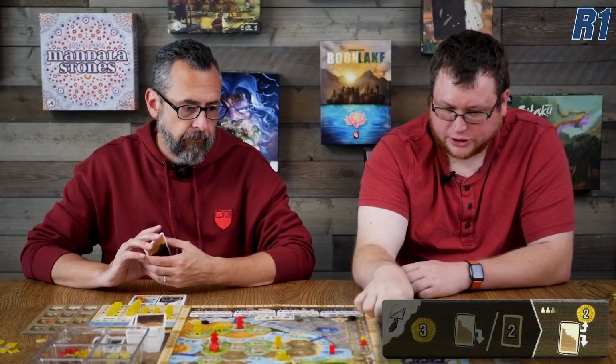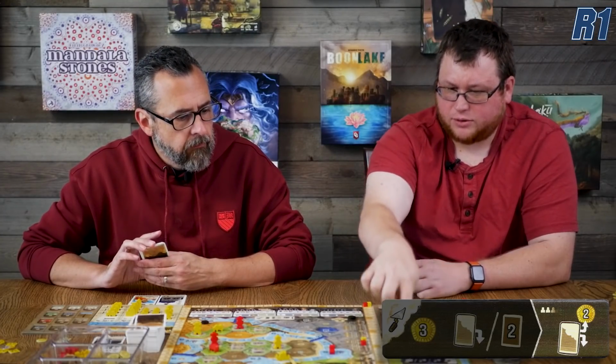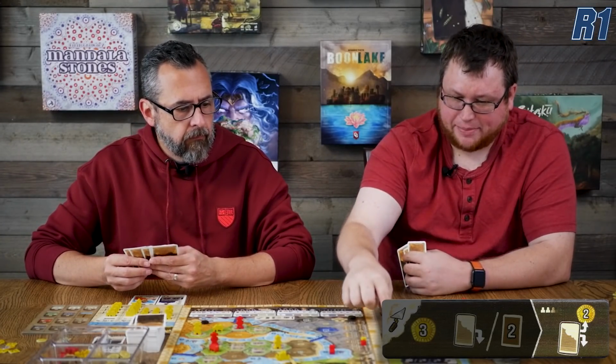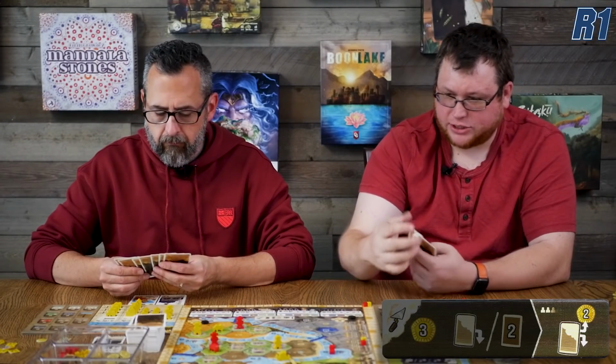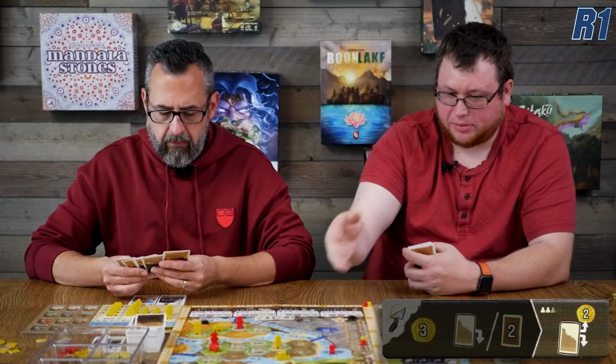So we both get to do this action now. Play a card or discard a card for 2 coins. And I'm going to skip it. I'm going to use my lever to skip it, which is great for me because I get to do an upgrade. I'm going to discard a card for 2 coins.